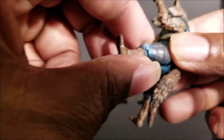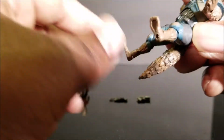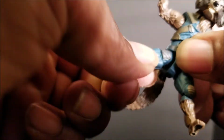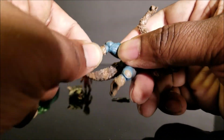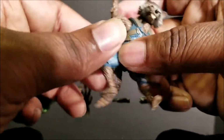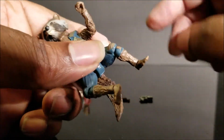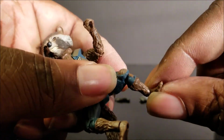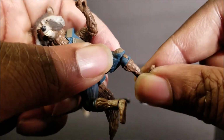Actually has a thigh cut. So you got a thigh cut right there. That's pretty nice. Nice articulation that they didn't have to do, but they did it. Appreciate it. He's articulated at the knee, so you can get that knee in. Pretty nice. And it's also on a little joint, so you can spin that way, you know, for additional poses.